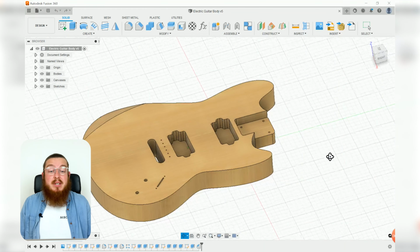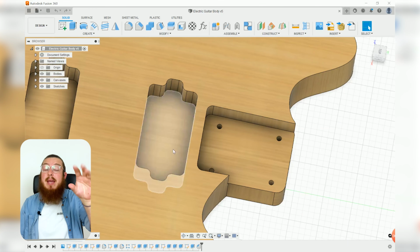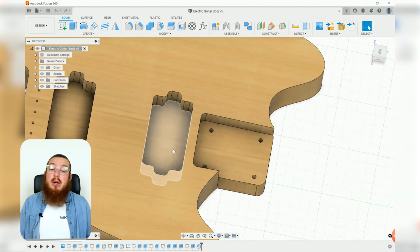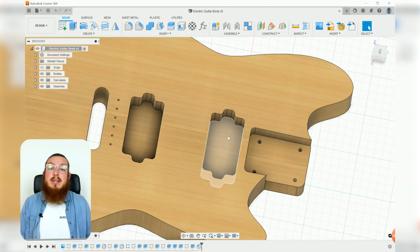Up at the top of the guitar, we have this little recess for our neck to go into, and we also have 4 holes that we can pass some bolts or some screws through the body and go into the neck of the guitar. Just below that, we have got 2 cavities right here. This is for a thing called a pickup.